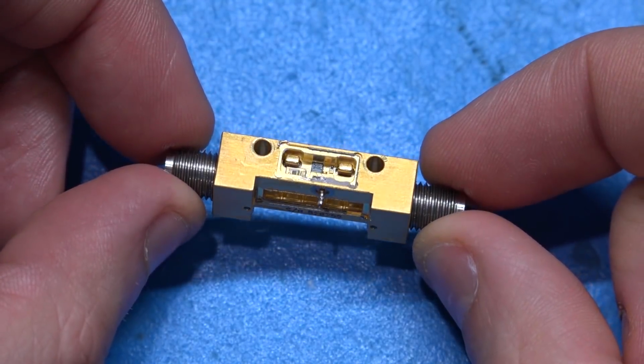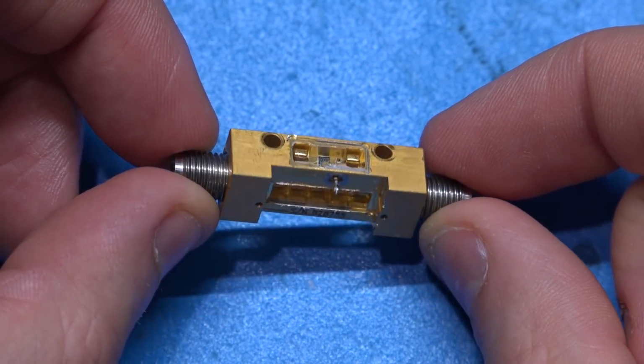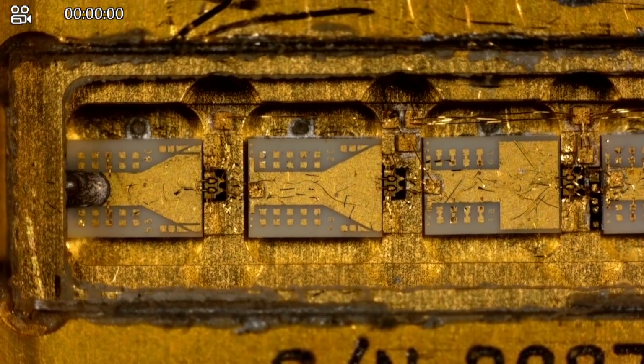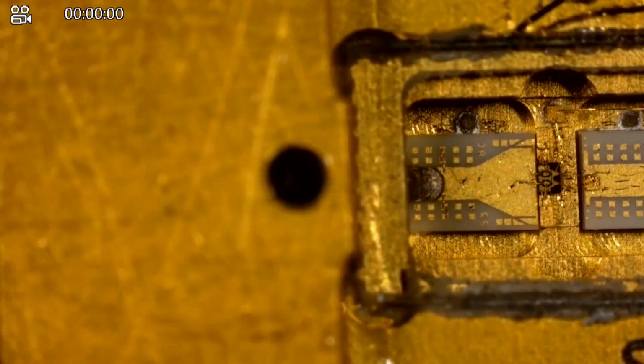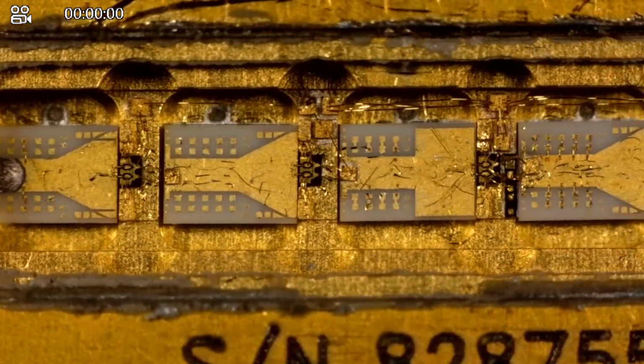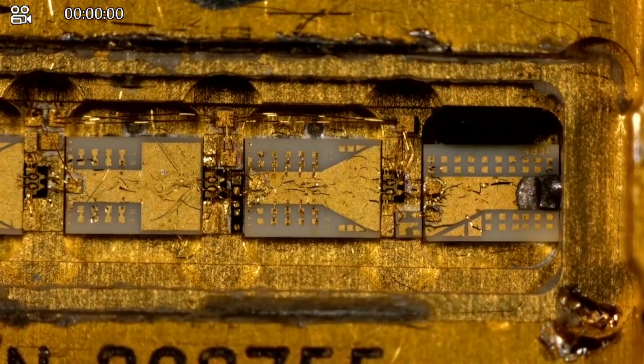We're going to have to put this under a better microscope, but we should be able to take a good look at it. All right, so here's what's on the inside. This looks like we have multiple stages here. On the left is our input connector all the way here. And then we have 1, 2, 3, and 4 stages, and then to the output.